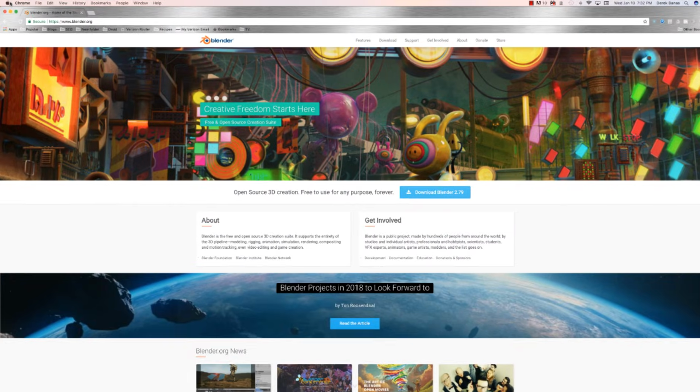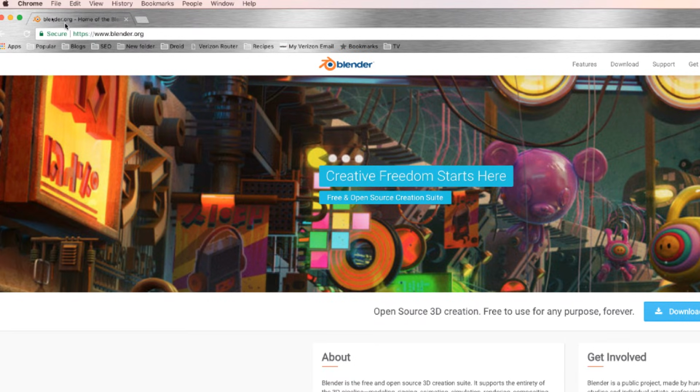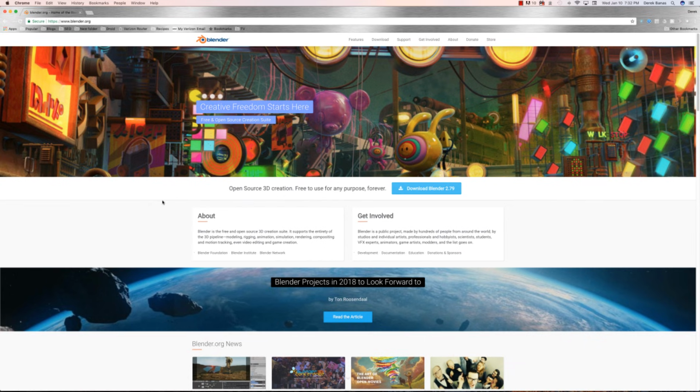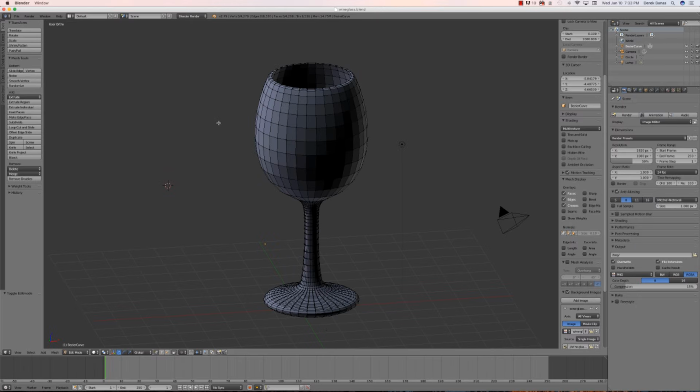Okay, so to get Blender, all you need to do is go to blender.org and download it. It is very easy to install. It looks and works exactly the same on every single OS, and I can trust that you will be able to download it and install it with no problem. And I'm going to cover all the basics like I said, but I'm also going to teach you how to use a Bezier tool and a little tool called Spin to create this 3D object right here and numerous other objects like it. So that's what we will cover by the end of the tutorial.